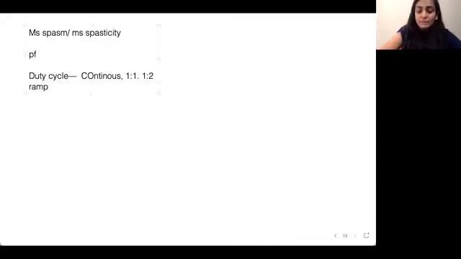What will the ramp be? If you want to fatigue the muscle, you don't really need a high ramp. There's no need, right? You just want to fatigue. So a ramp of 1 second, 2 seconds is also okay, because you really do not need a ramp to fatigue that particular muscle, right? Agreed? This is one way.